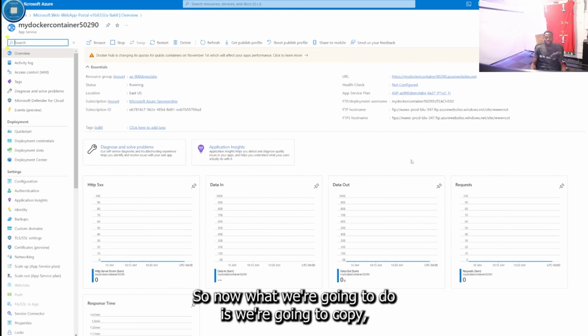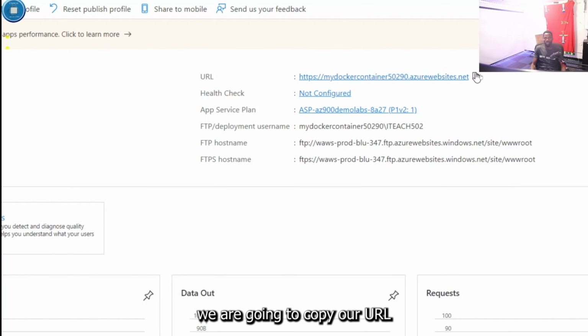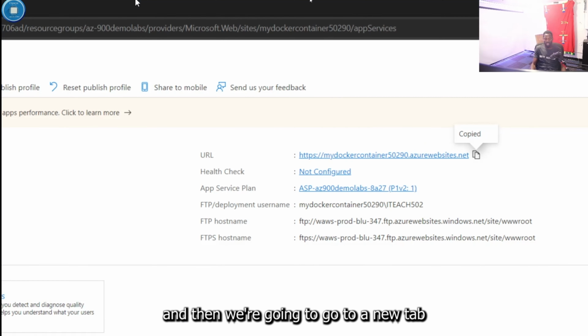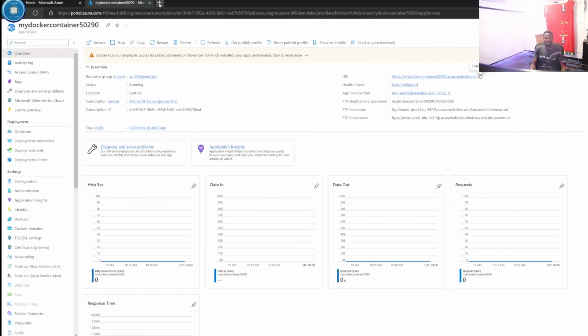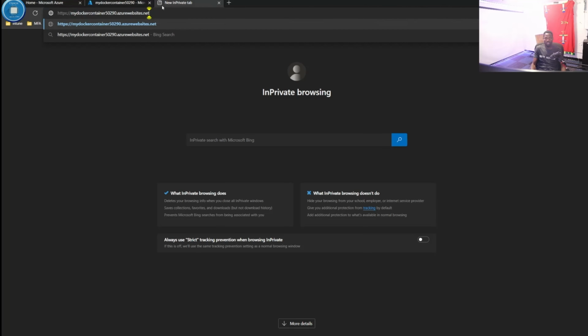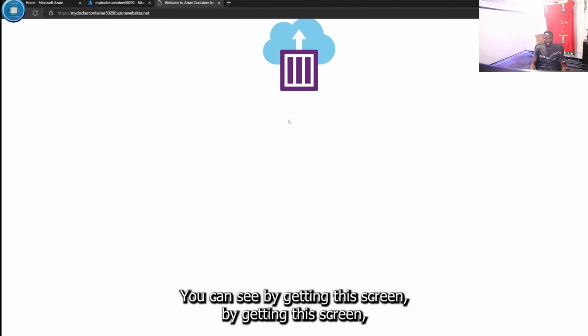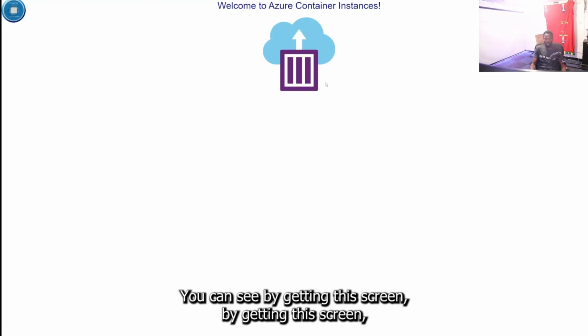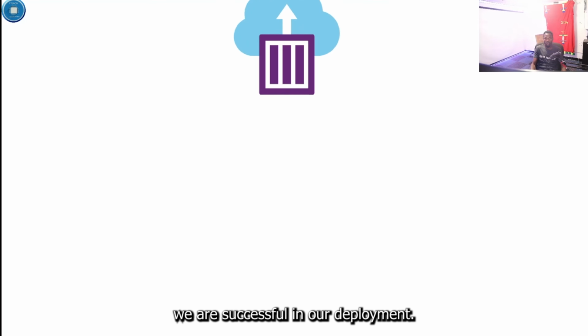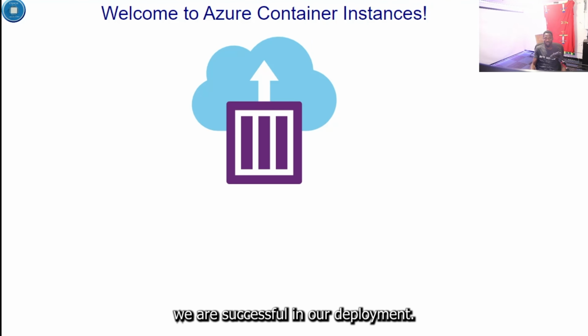So now what we're going to do is copy our URL, go to a new tab, and hit enter. You can see by getting this screen that we are successful in our deployment.